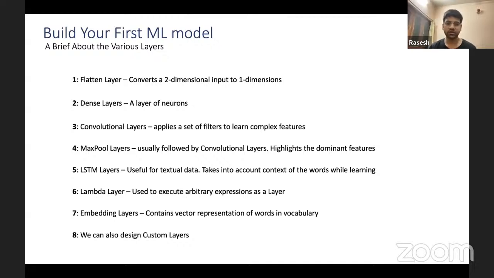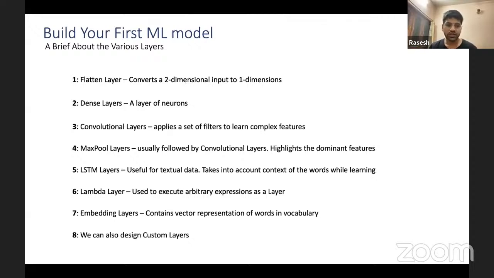The convolutional layer has learned very complex features, and what the Maxpool layer does is it retains the features that are dominant and removes the non-dominant features. Convolutional and Maxpool layers are a topic in themselves, so we'll maybe cover them later on.